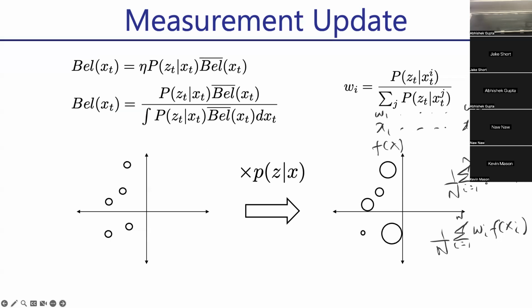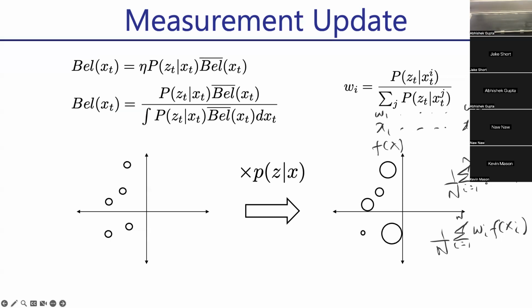Right, that particle is not even in the set of particles. Yeah, that's going to be a problem, and I'll discuss that in a second. So a problem with this initial version of the particle filter is that if you have particles everywhere, then you're good. But if you don't have particles there, you'll never get weighted. So you might need an immense number of particles to actually represent that. That's going to be a problem.